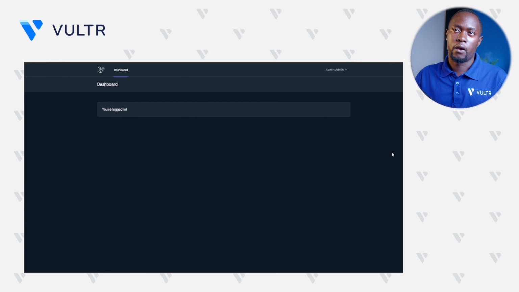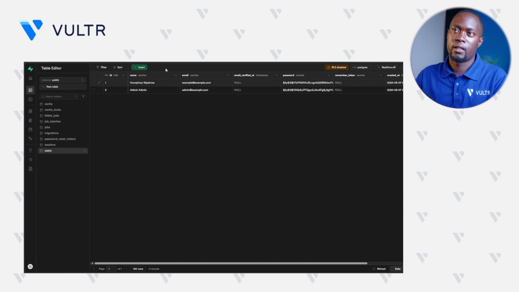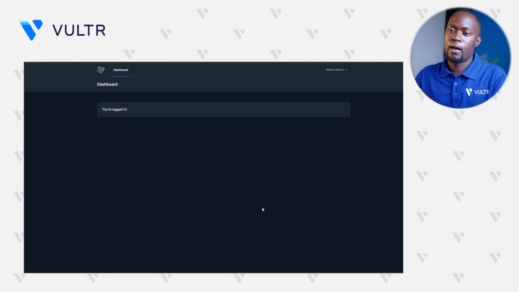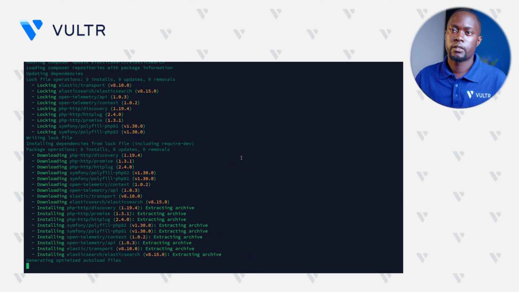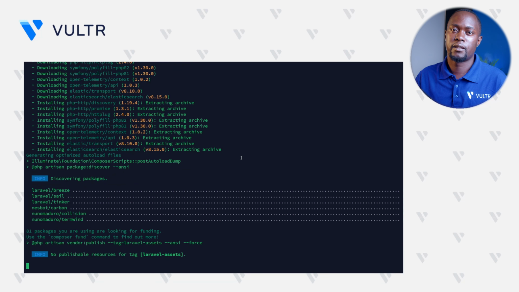Now that we have enabled Laravel to work with Supabase as the authentication backend, let's go ahead and write some data from our Laravel application to Elasticsearch so that you can apply some logic to enable search results in your application. To do that, let's head back to our SSH session for the Laravel application. This time around, let's install the PHP client for Elasticsearch. I will do a composer require with the sudo command in order to enable writing to this directory. Wait for the installation process to actually complete installing the Elasticsearch PHP client.